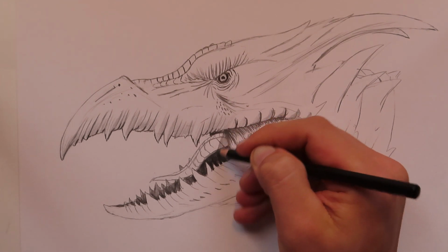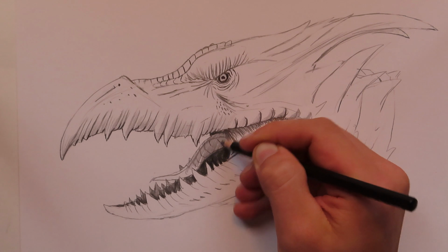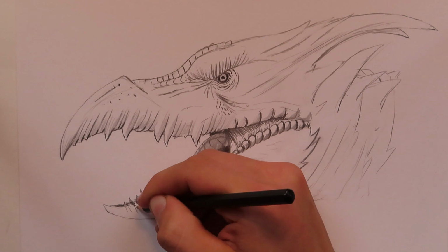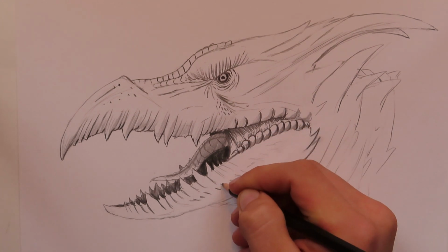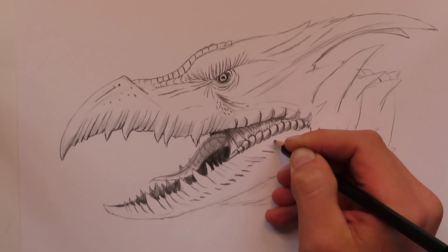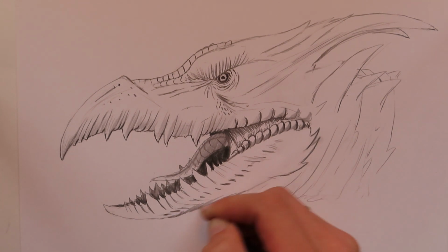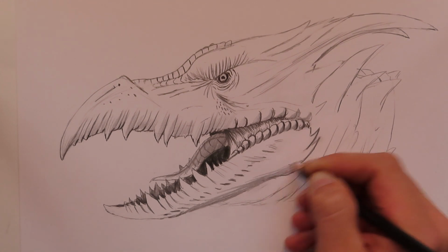Now I'm actually going to put a little bit of shading on the tongue here, especially the part that's closest to the back of the mouth there. And I'm going to darken each of these lines a bit with this pencil, and maybe make these dimple lines a little bit longer and darker. Okay, so let's shade a little bit here. Add some darkness to the bottom of the lower jaw.